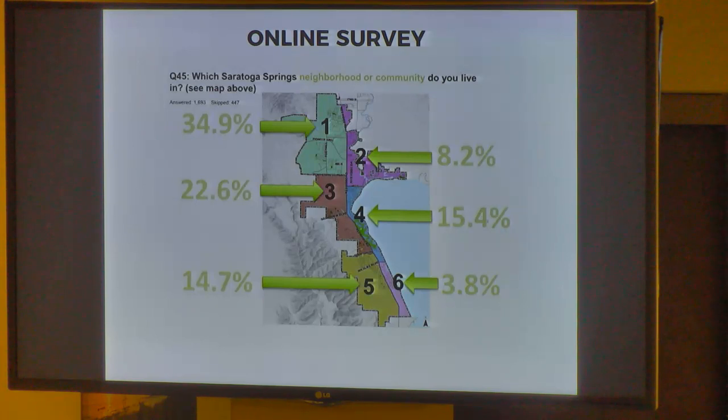Well, one of the things that I wanted to mention, though, is on this, neighborhood 6. It seems the neighborhood populations are fairly evenly split, except for that 6th area, and that's kind of light on the housing area. So it makes sense that it would have the least amount of input. I would expect it to be higher, too. It's pretty dense. That's my neighborhood. Yeah, 1,200 homes. Anyway, it was just kind of an interesting phenomenon.